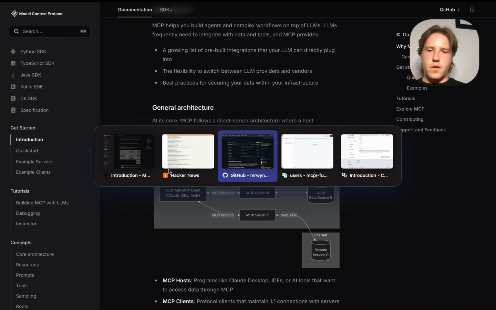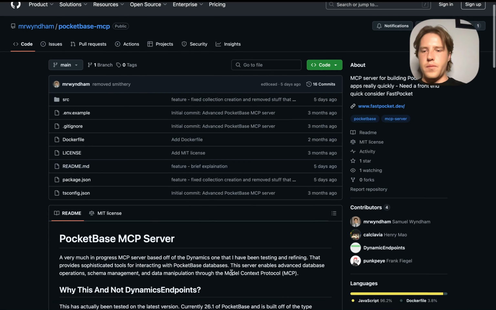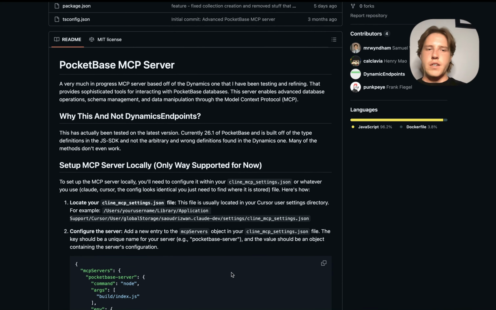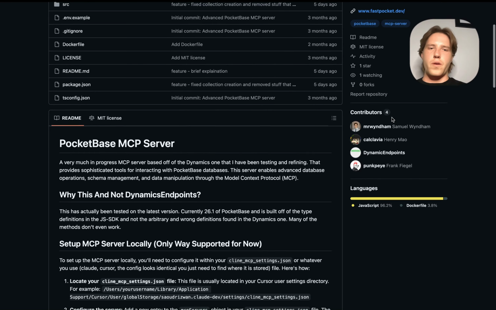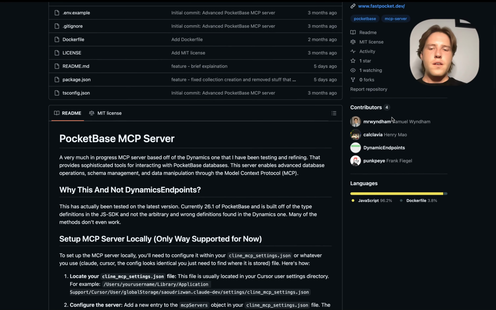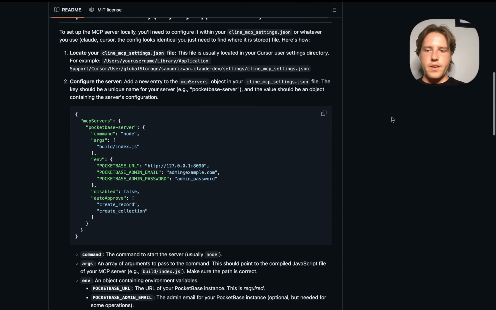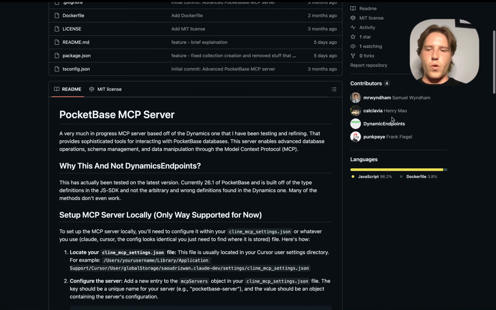And this is what I came up with, which is the Pocketbase MCP server, based off of the Dynamics endpoints. So the reason that I haven't used the Dynamics endpoints and didn't just go and do a pull request is because, honestly, so much of it was not working that it just didn't really seem worth it.